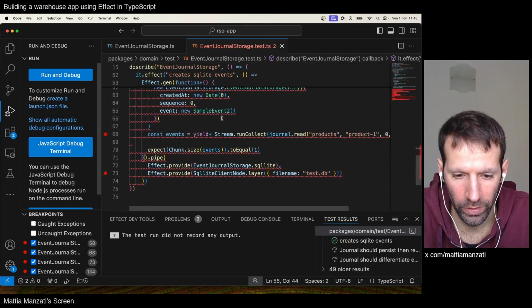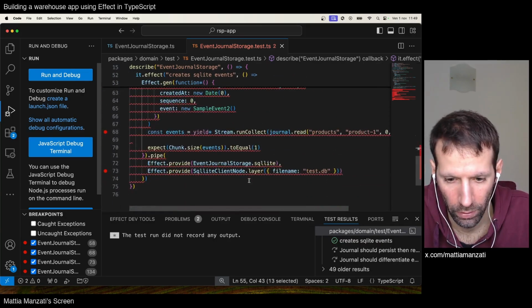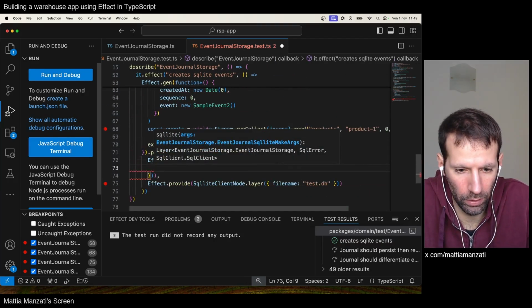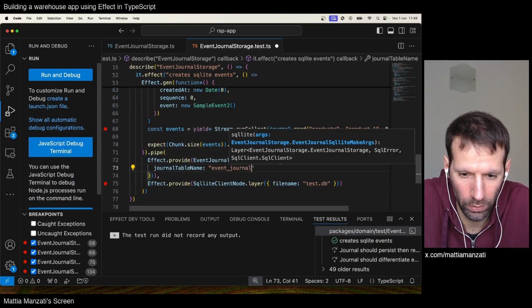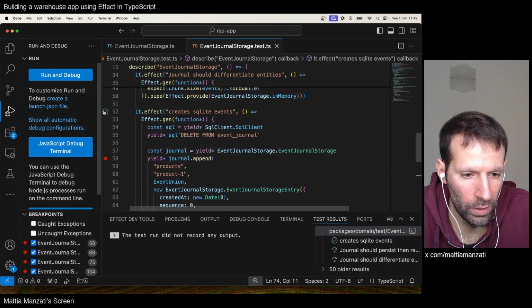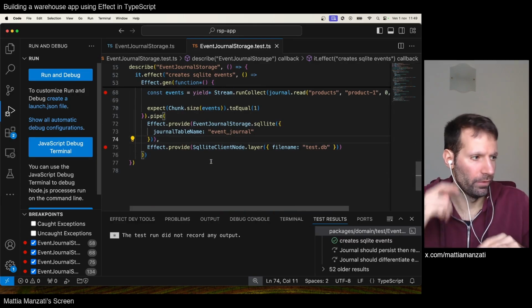So now in our tests, we can say things like SQLite journal table name will be events journal, and right now it should behave exactly as before. Perfect.